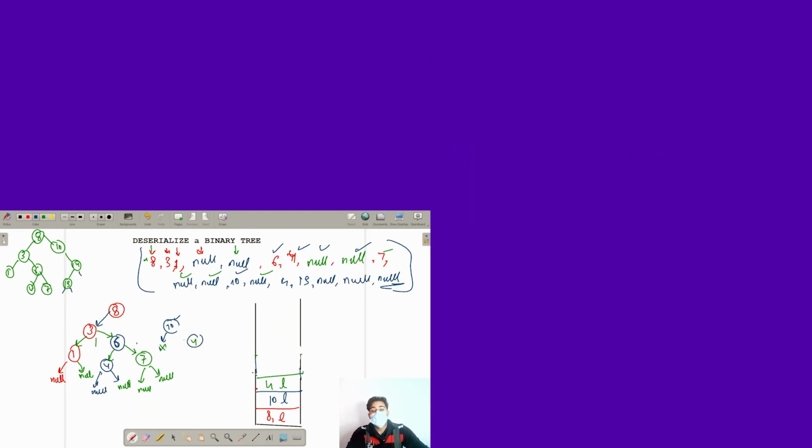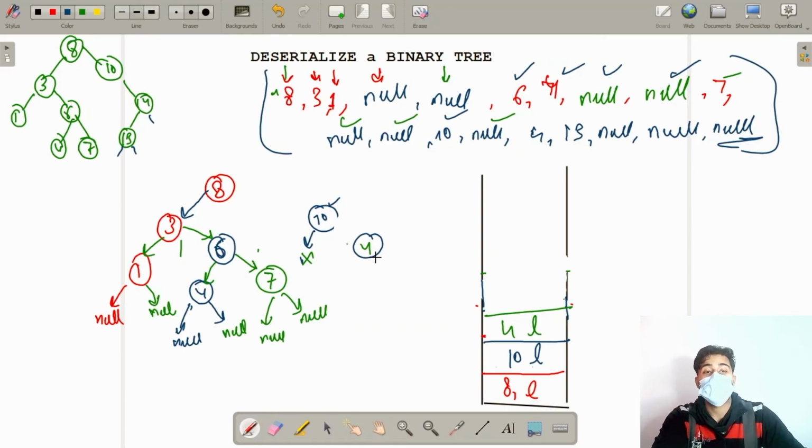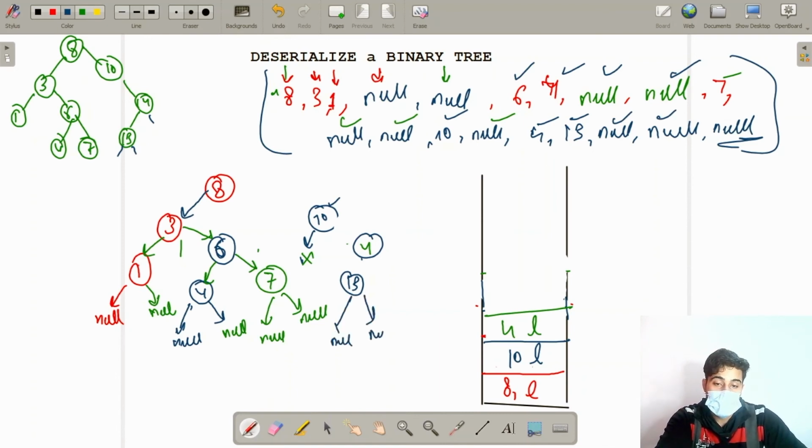So we are exploring 4's left, which is nothing but 13. We get this node 13, and 13's left and right are nothing but null. We know how to tackle a null. To tackle the null, we just need to do nothing, just update the null to its respective cell and perform a backtrack.